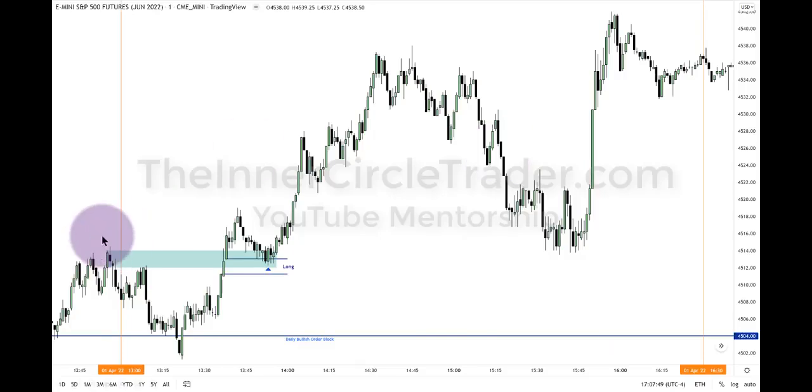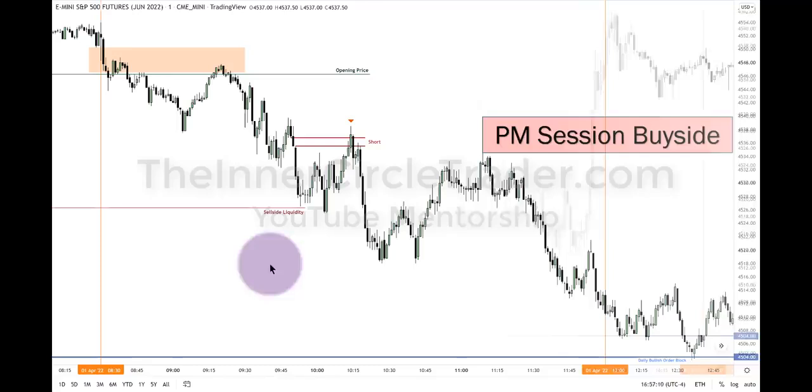All right, so we have a mitigation block here, and I teach that in the YouTube channel. But we have market structure breaking. We come back down into the mitigation block, and we also have the imbalance, fair value gap there. So we can be a buyer here. And remember, the 45.32 to 45.40 level.